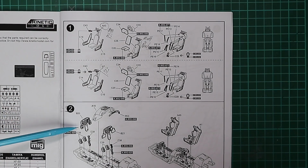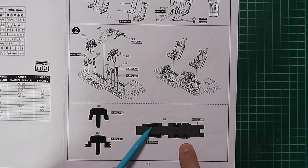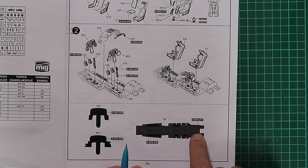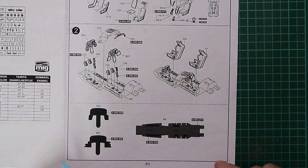Progressing down the page, we've got Cockpit Tub Assembly, which looks quite straightforward. We've got some etch parts going in there with A16, which is the coaming, and the two instrument panels, so they'll be painted up separately. And we've got the smaller items such as the rudder pedals and the control sticks. At the bottom of the page we have a focused view showing the instrument panels to be black, and the cockpit tub itself is 211, which is FS 36270. So we can spray all that prior to assembly, mask off the black instrument consoles and get that painted up.